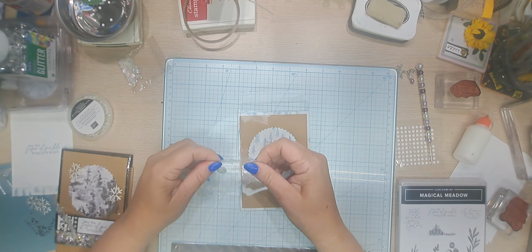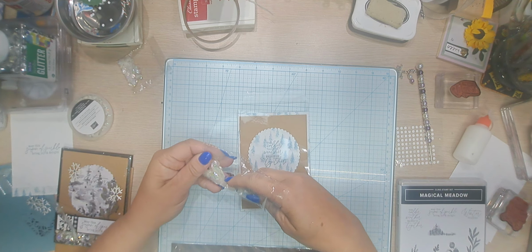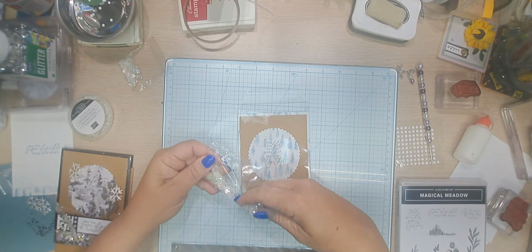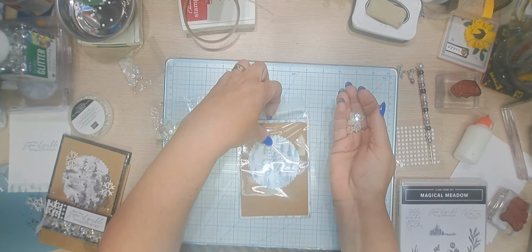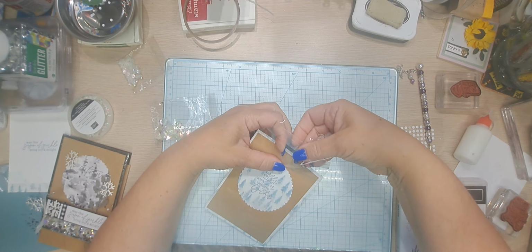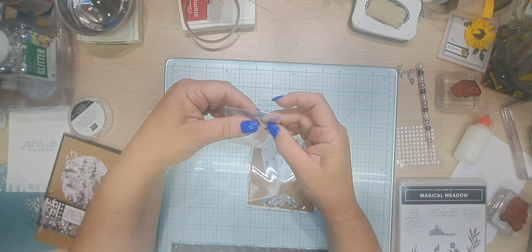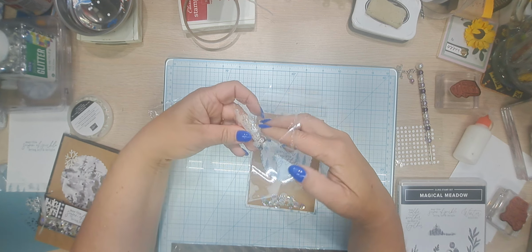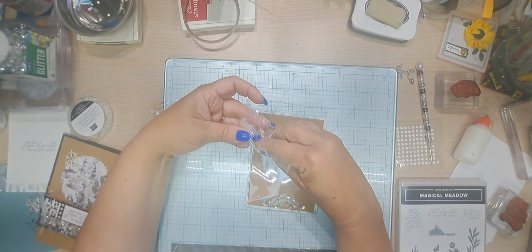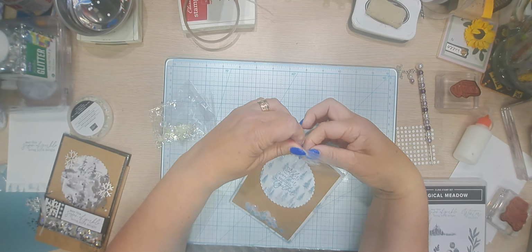So I have some of these sequins. These are like opalescent sequins. I'm going to give a good pinch in here. We're going to put lots of goodies in this card. So there's a nice pinch of that size. We're going to go with a little bit more. You get a pinch to grow an inch, right? There's a nice pinch of those.